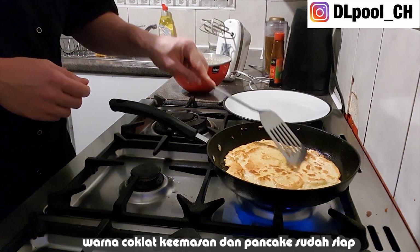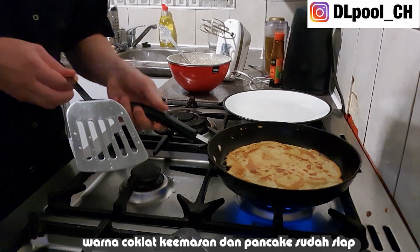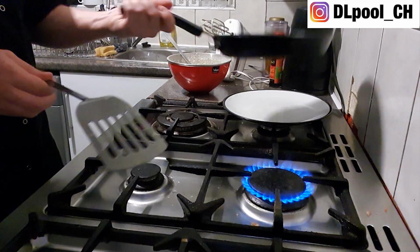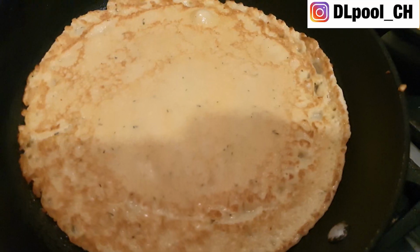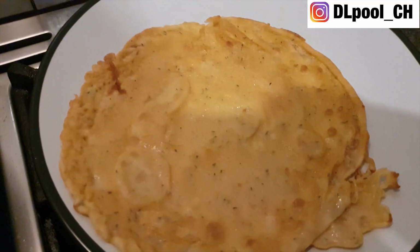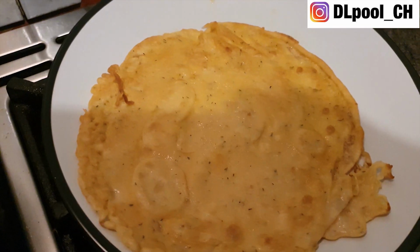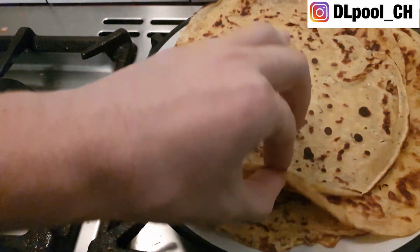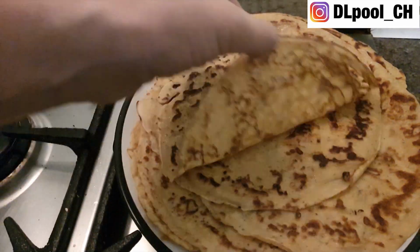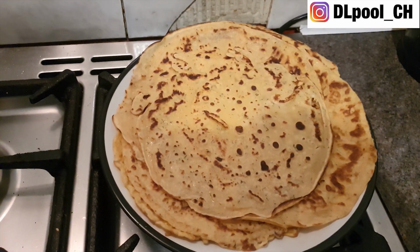Now when you have the golden brown color, this is the moment when it's ready. So we transfer it to a plate. And we carry on. Perfect golden color. And our pancakes are nicely cooked. Time to assemble the dish.